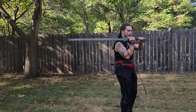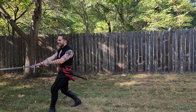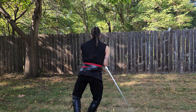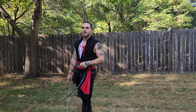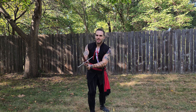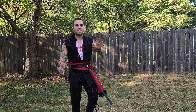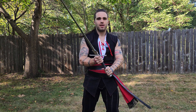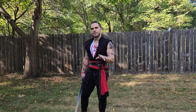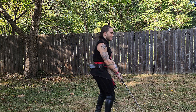In montante swordsmanship there is a lot of switching like this, and we're going to get to that in a later section. But mechanically, let's go back to where we were — trying to figure out how to make this feel less terrible. Right now I'm mostly doing an overhead cut, a Zornhau, cutting down and continuing and throwing essentially another Zornhau. Interestingly, there is a spinning attack displayed in some of the manuals against a spear, where the idea is you attack the spear to stop it, rotate, and attack again, keeping the spear at bay as you make your rotation.